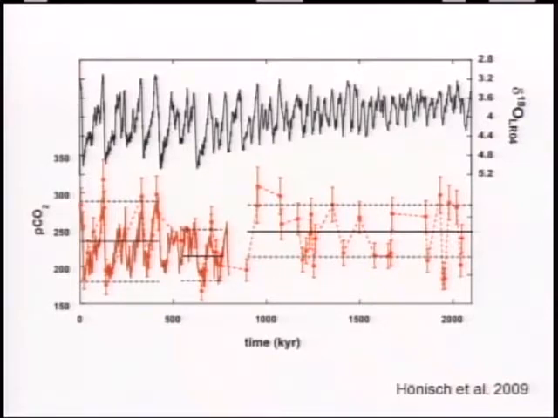But there was a change in the glacial carbon dioxide concentration. So the glacials prior to 1 million years ago actually saw somewhat higher carbon dioxide concentrations than the glacials of the late Pleistocene. And that goes very well together with the oxygen isotopic composition of the benthic foraminifers, which for the interglacial times, for the past 2 million years, really didn't show much of a variation. The glacial oxygen isotopes didn't show much of a variation until about 800,000 years ago, and then they slowly started to decrease.